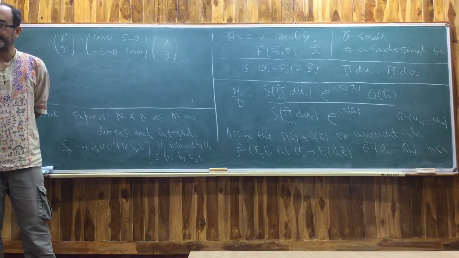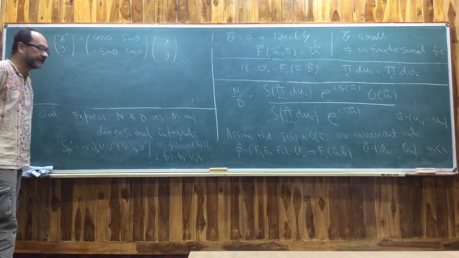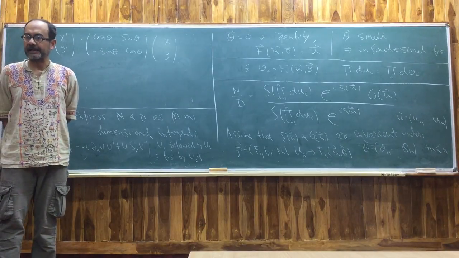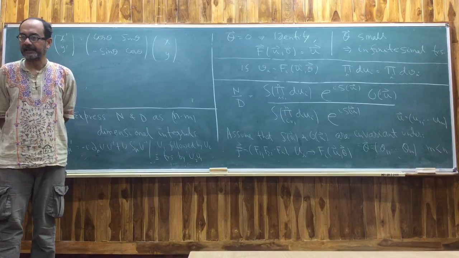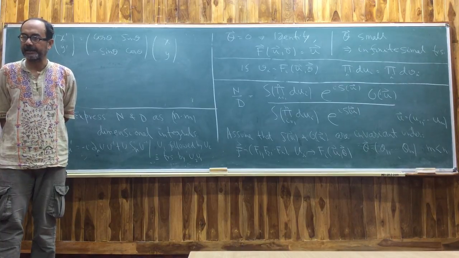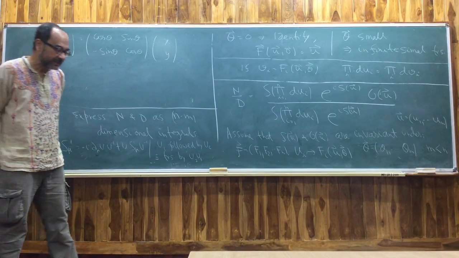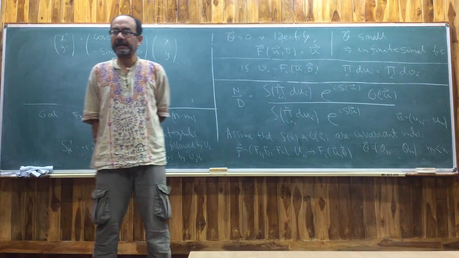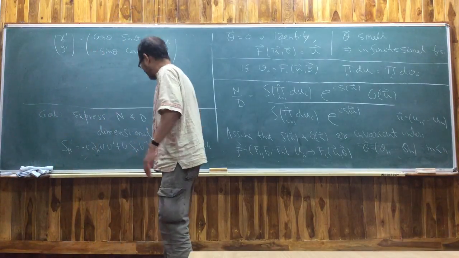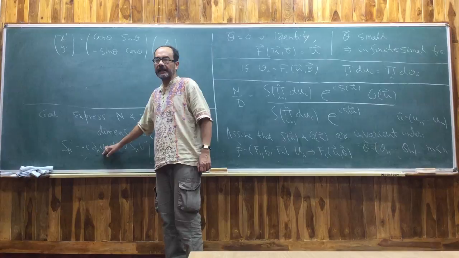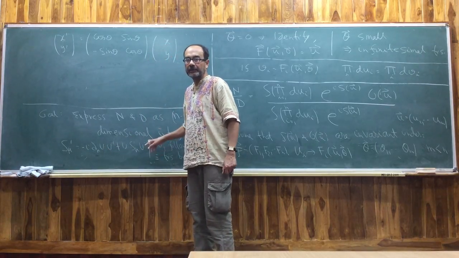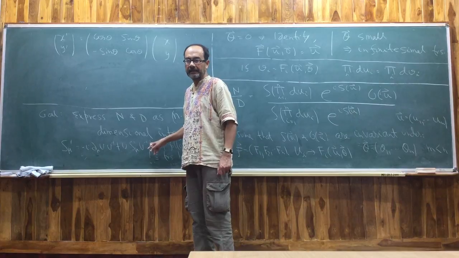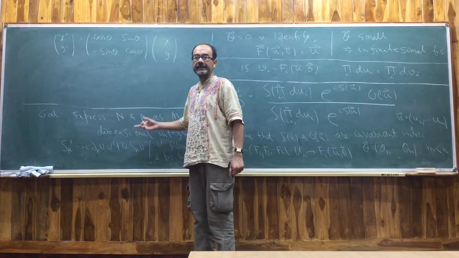The gauge fields are changing under gauge transformation non-linearly, so then also the determinant will be 1? Yes, even then the determinant will be 1, which you can check. It's a little complicated to check, but you can check that even though the gauge fields are changing non-linearly. Actually, the gauge fields are not really changing non-linearly. There is a constant piece which is here, which doesn't affect the determinant at all. And then there is this piece, U A mu U inverse. This you can check doesn't change the determinant.